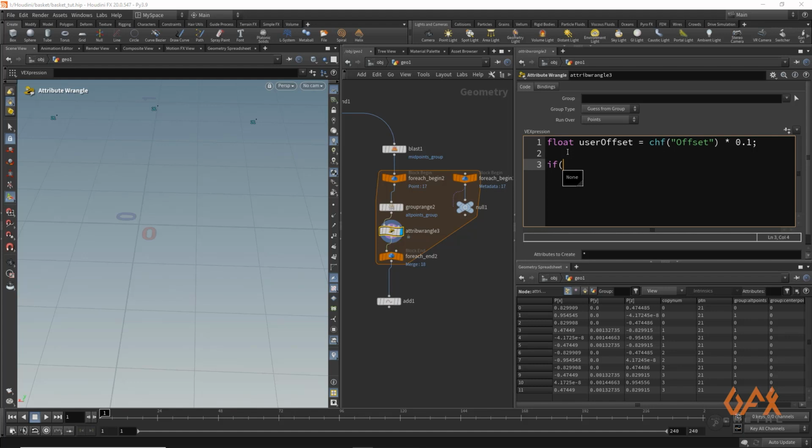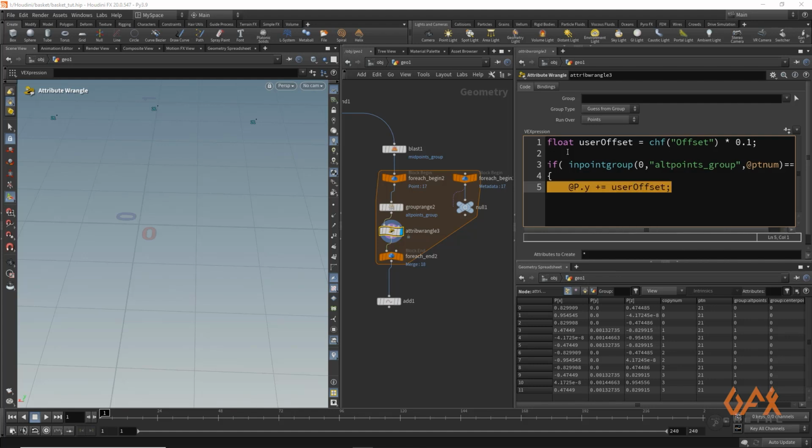So for that reason, in point group 0 comma group name, that is alt points underscore group in double inverted commas, and your ptnum is equal to 1, then add p dot y plus equal to user offset.